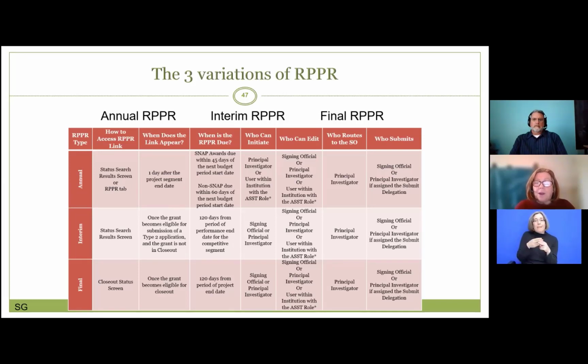If your project has gone into our closeout system, then you will have a final RPPR and it will be part of the closeout module. If your project, for whatever reason, goes from closeout back to interim, back to being open again, the final RPPR that you completed will move with it. If you do an interim and you, for whatever reason, do not get the next segment of your project and go into closeout, your interim will go into the final. It's a pretty nifty little auto magical feature we have there.